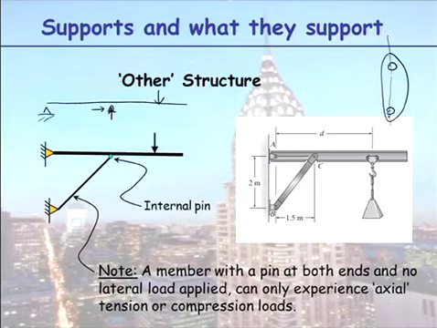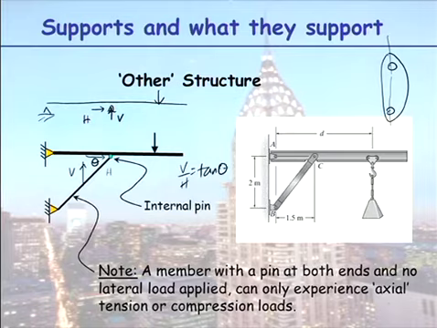So that's why when you come and analyse this member, if this angle in here is theta, and I call that V and H, then we know the relationship between V and H, because if I draw on here now, V and H running along there, one could say that V on H is equal to tan theta. So we can define a relationship between those two forces.